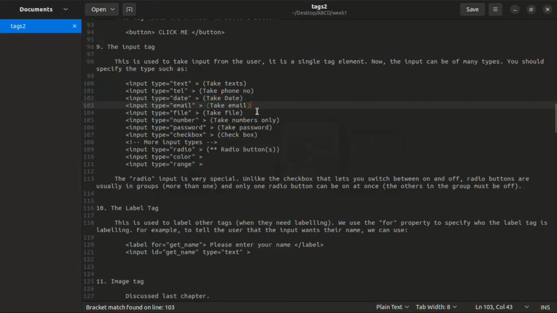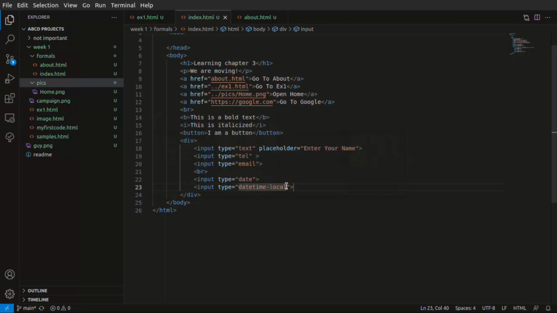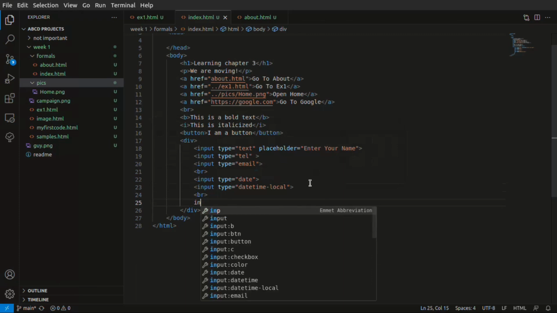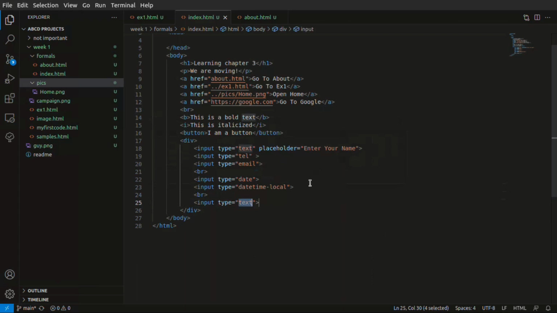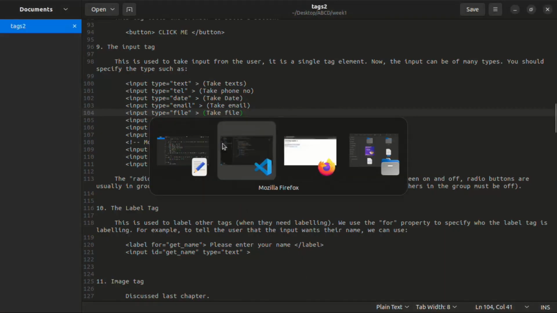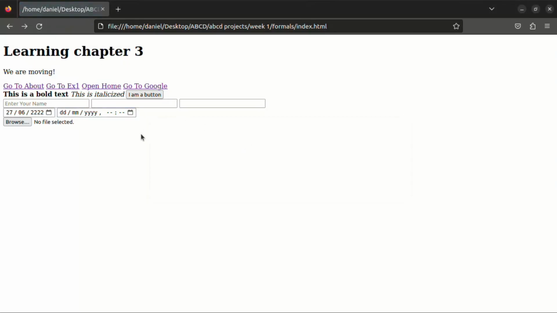So I've done date, I've done email. Let's create an input to take a file from a user. I want us to break this line. So let's specify an input to take a file from a user. Let's go ahead and refresh.